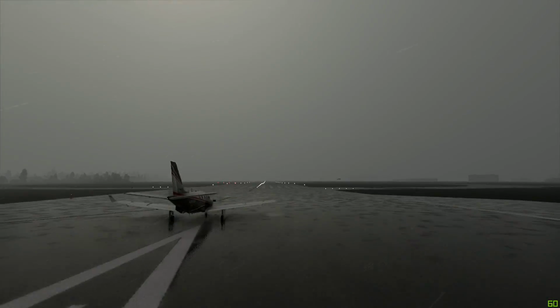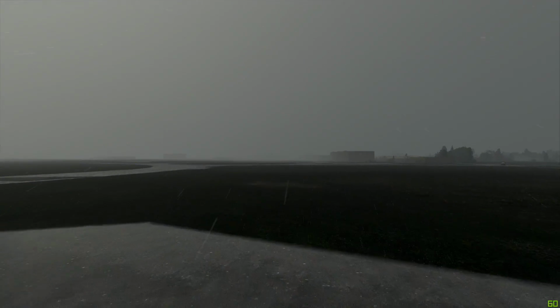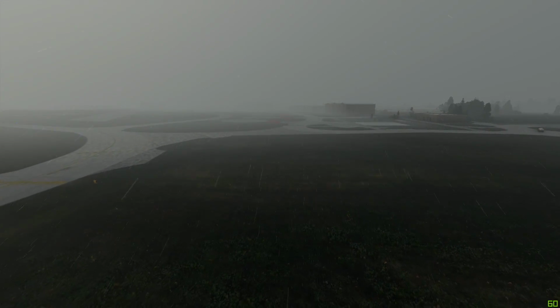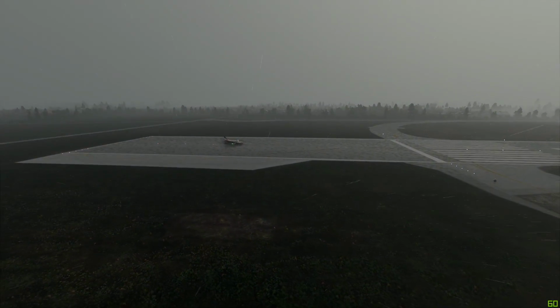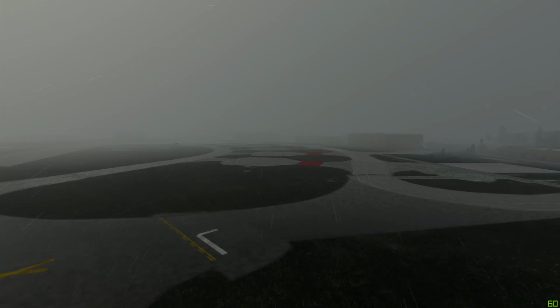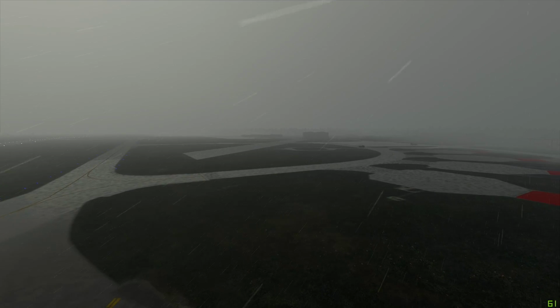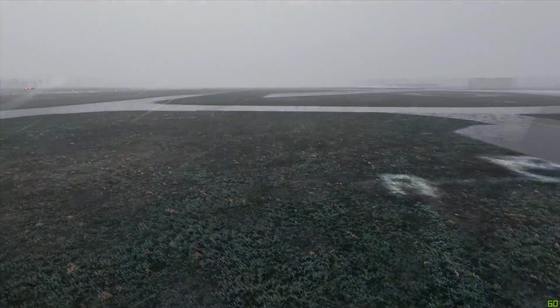The good thing about this drone camera is you can go anywhere you want. So I could go all the way to the other end of the country if I wanted to, and it wouldn't make any difference whatsoever. I've got no limitations. The aircraft will still be there. The scenery will still render perfectly fine. And you can see even in stormy weather I'm getting 60 FPS. Bear in mind, of course, that this is a default aircraft in a default airport. But still, it is looking absolutely fantastic. And this drone camera is truly fantastic as well.